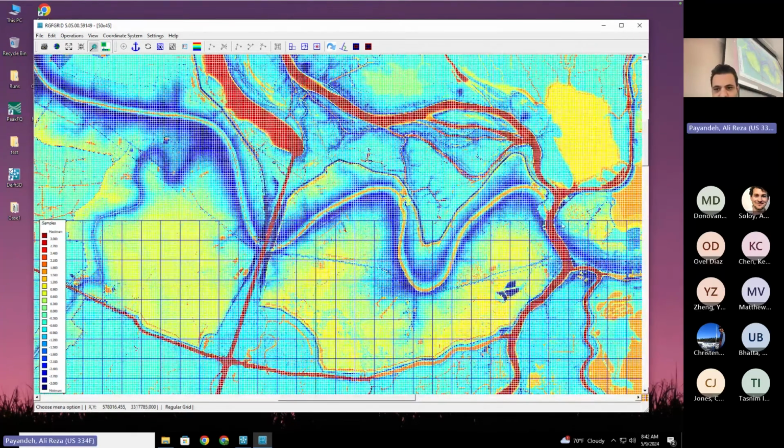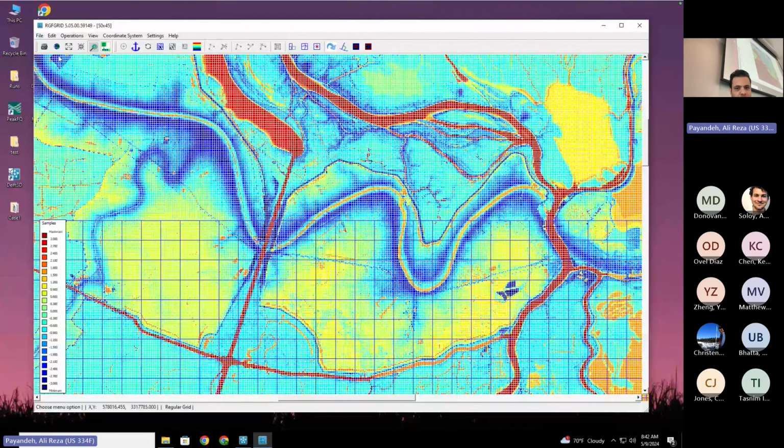Now our grid is on this narrow portion of the river. This one is also on this narrow portion of the river. It should be okay for us for later to assign the river boundaries there. I suggest you to put your river boundaries in a narrow section of the river. Adjust your grid in a way that the end of your grid is located on the narrow section of the river. So later we can easily define the river boundaries. You'll see how we define the river boundary later. Now I'm okay with this grid.